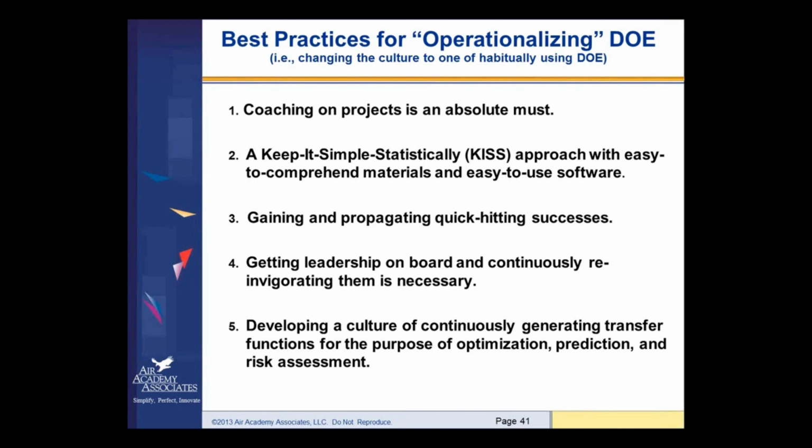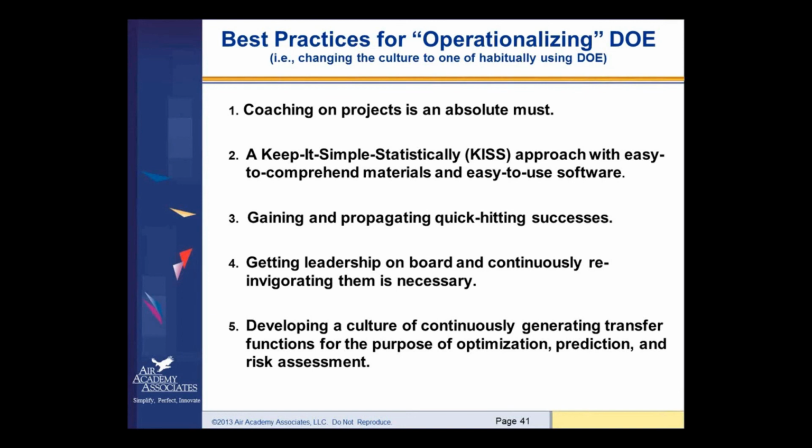And we need to be able to generate and propagate quick-hitting successes using DOE. We need to have leadership on board. They don't need to know all the details and the designs, but they've got to know what DOE buys them in their own organization. It's a phenomenal test technique. It's the best test and evaluation technique out there today. And you know, I'd like to see an organization that doesn't test something. Everybody tests. And if you want to be on board with the best testing techniques, this A/B testing that you see out in the marketplace, that's nothing but one factor at a time testing.